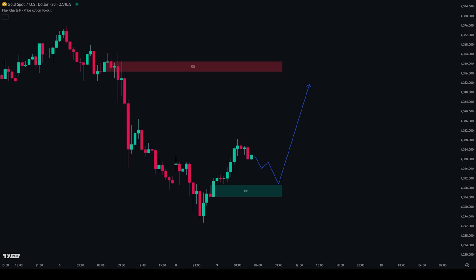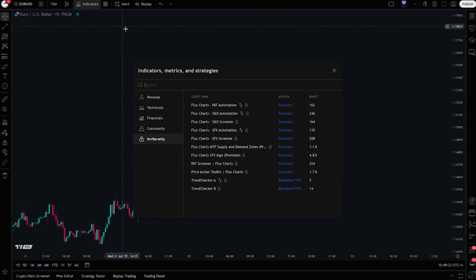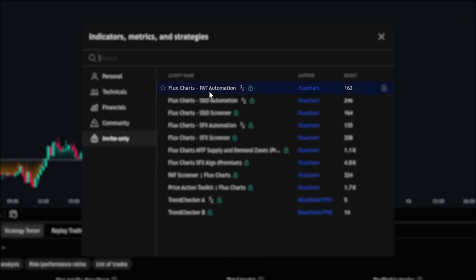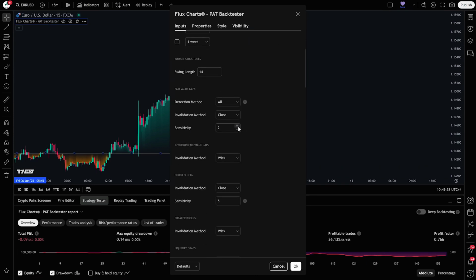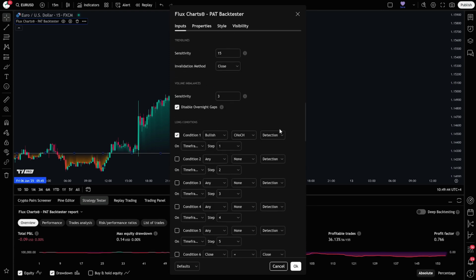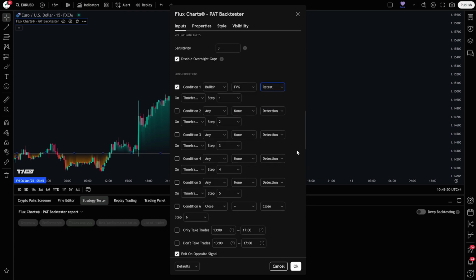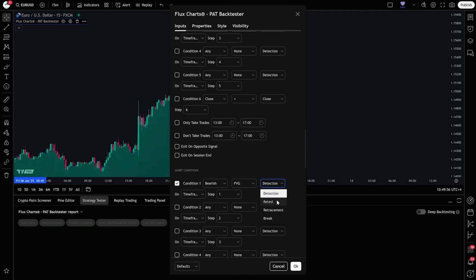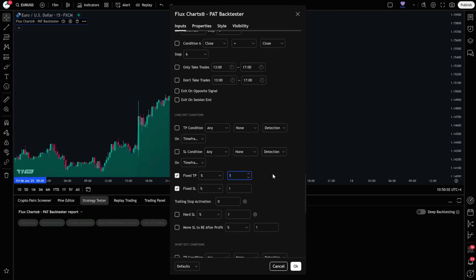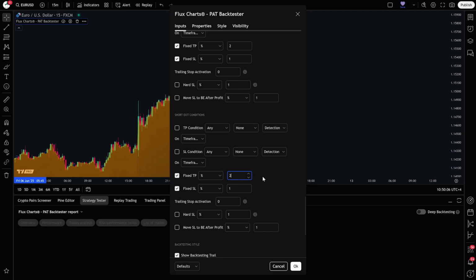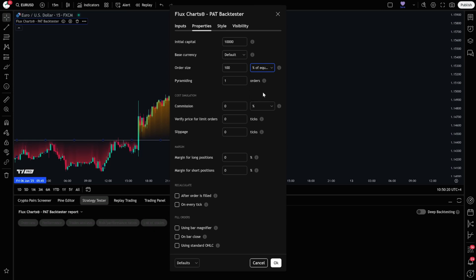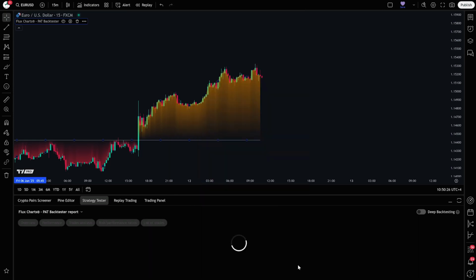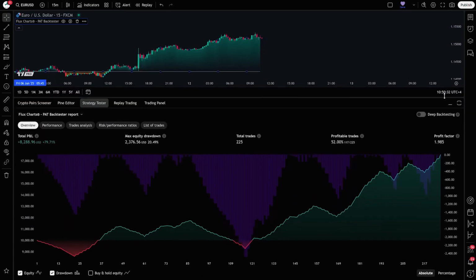Now, talking about backtesting, there's another tool developed by Flux Charts that can help: price action automation. Imagine if we wanted to automatically backtest a simple fair value gap entry. The only thing we have to do is define the backtesting period and adjust the FVG settings. For a long trade condition, let's just use a bullish FVG on the retest. Similarly, we'd apply the same rules for the short setup. We then define a solid risk-to-reward ratio, such as 1:2, for both entries. Next, we set our initial deposit, the risk per trade, and the maximum number of successive orders allowed. And that's it. You'll have the full backtesting results in a matter of seconds.